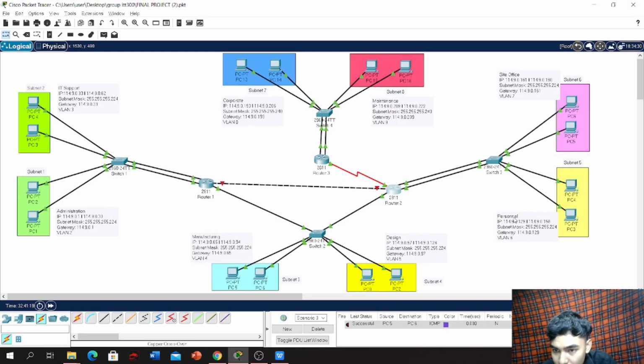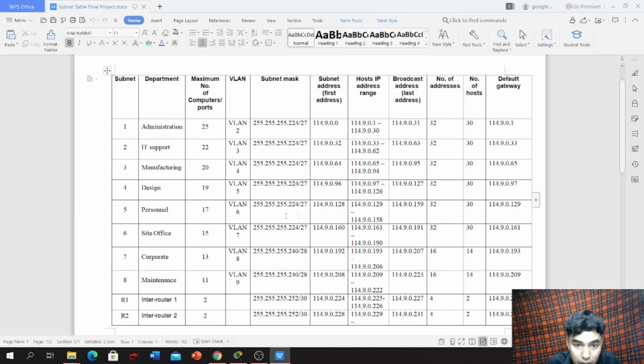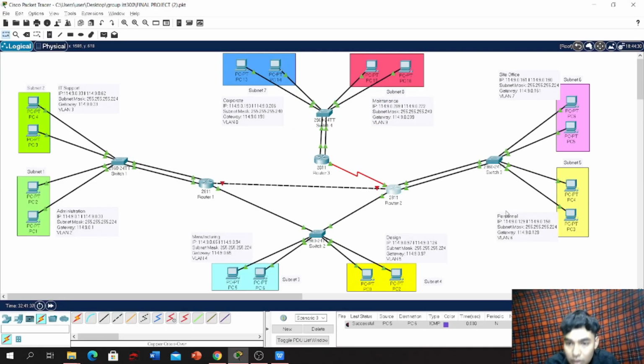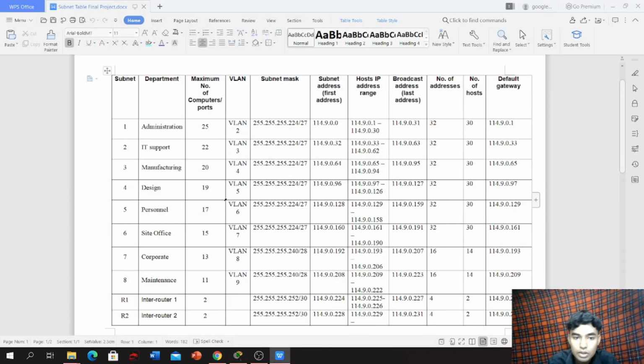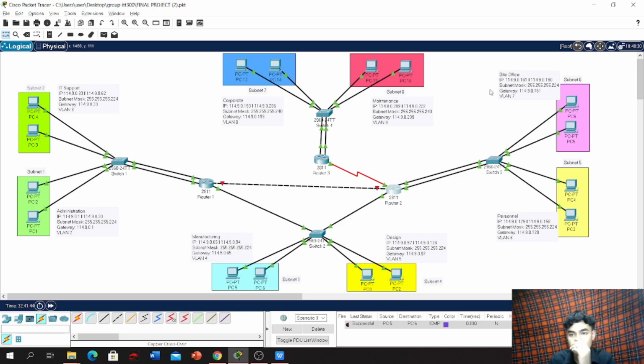Subnet 5 personnel. IP address 114.90.129 until 114.90.158. Yes, same. And the gateway 114.90.9, also the same.